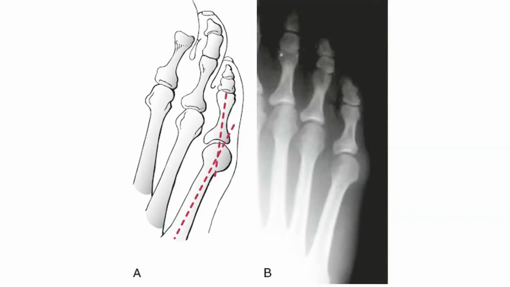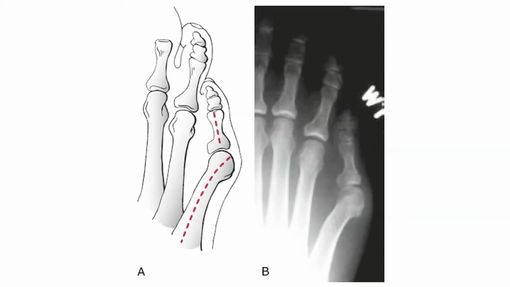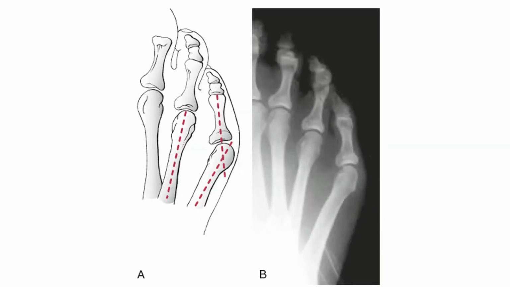Now, bunionettes come in all kinds of shapes and sizes. There can be a large metatarsal head, as we see here in this example. There can be an outcurving of the fifth metatarsal bone, as you see here, or there can be just a substantial widening of the forefoot, as we see in this next example. Often the problem is a wide foot does not tolerate a narrow shoe, and finding shoes that accommodate the foot is a major goal. We often try to find shoes, as I showed you, with a lower heel and a wider toe box to afford adequate room for this painful deformity.